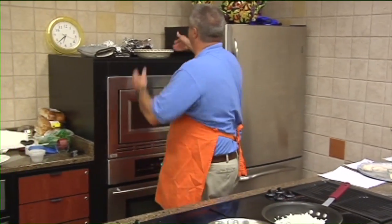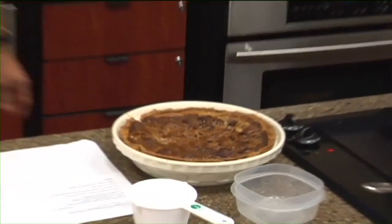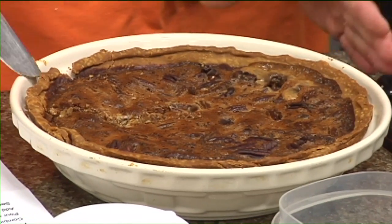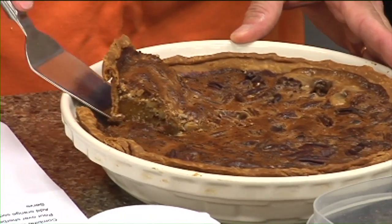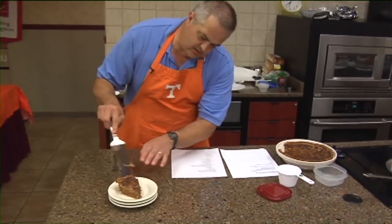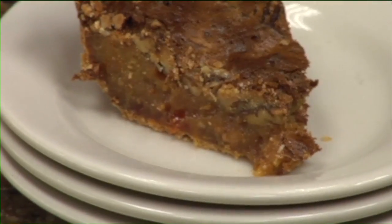And just like on TV, we have the magic oven here. Because let's see the looks on your faces. You're not going to make it an hour, okay? But when you take and slice it, it's going to look like pecan pie. But you're going to see that little yellow, little orange on the bottom, a little bit of white, just to make sure we get the orange and white.